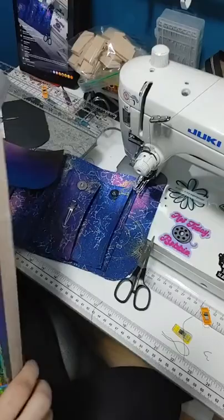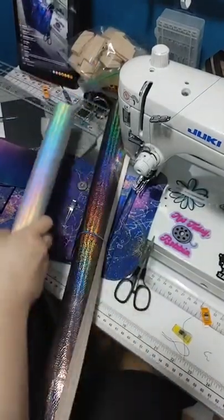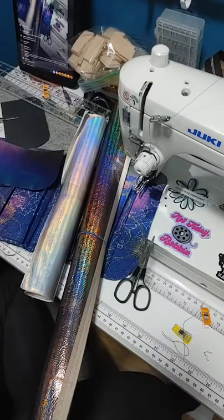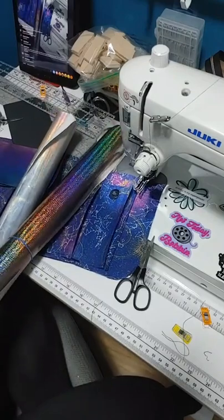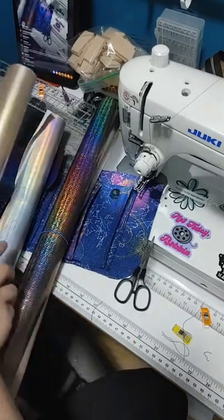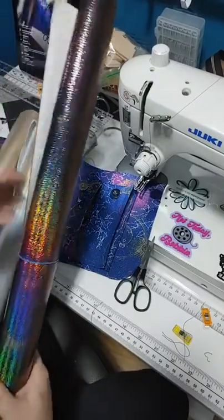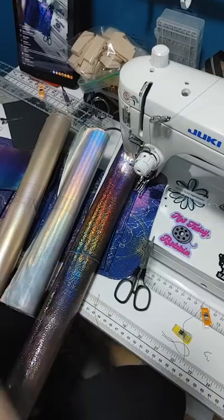So first we have this. Ooh. And then there's this. And then there's this. Let me see how easily. Trying to scrape at it with my nails to see if anything is coming off. So far, no. So let's call this goldish one A, the silver one B, and the darker, pewter-ish one C. A, B, C. Y'all think about it.